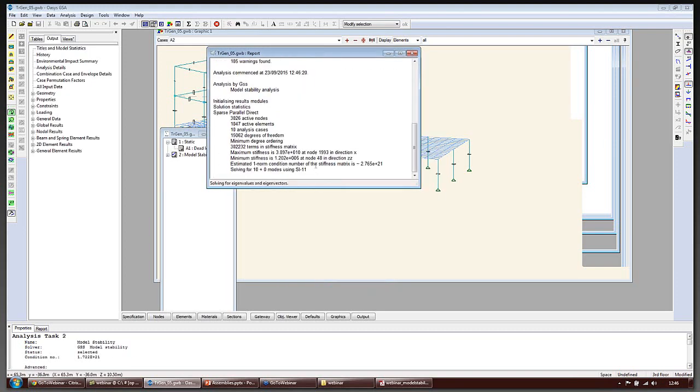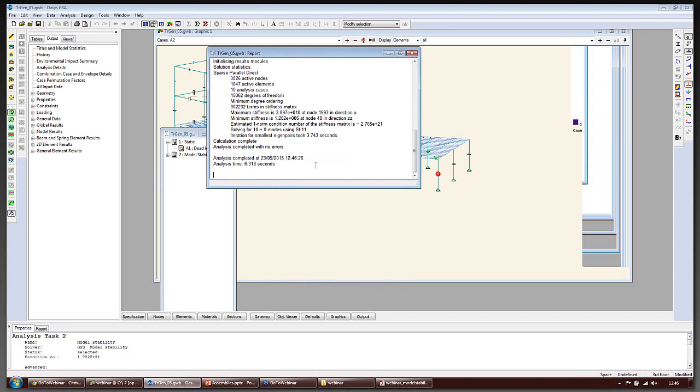And while it's running, I thought I'd mention that model stability analysis, in contrast with the other analysis options that GSA offers, is only interrogating the numerical properties of the model. It's not looking at loads, and it's not a structural analysis as such. And even though it has a numerical basis, the way we use the results from model stability analysis is to look at them qualitatively rather than quantitatively. The two sets of results that it comes up with, we contour them, and then it's a question of poking around the model close to the elements that the analysis has highlighted.